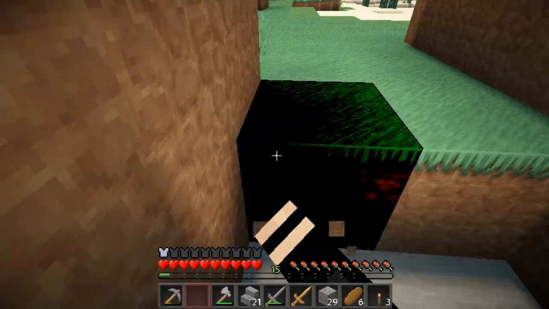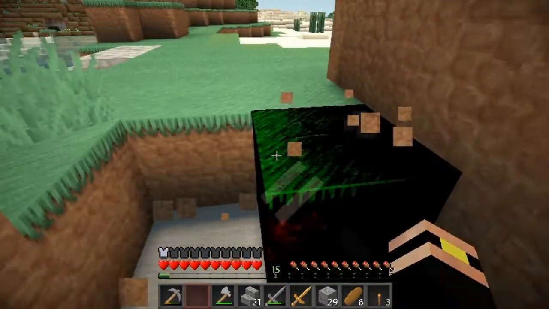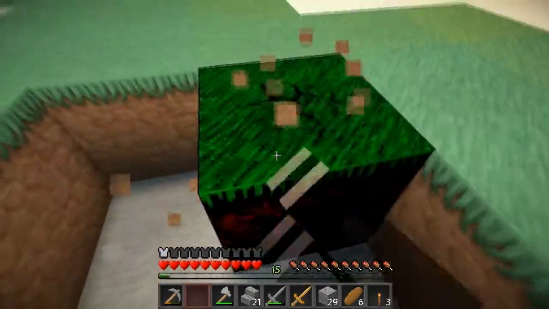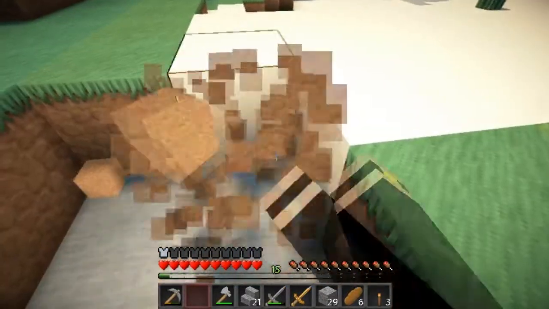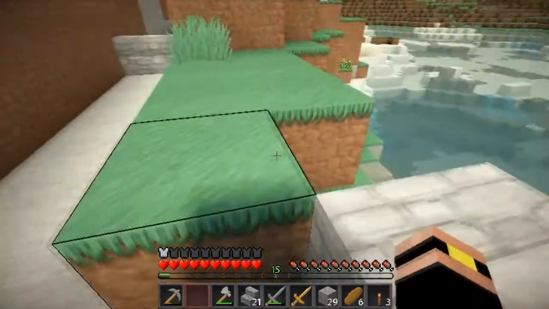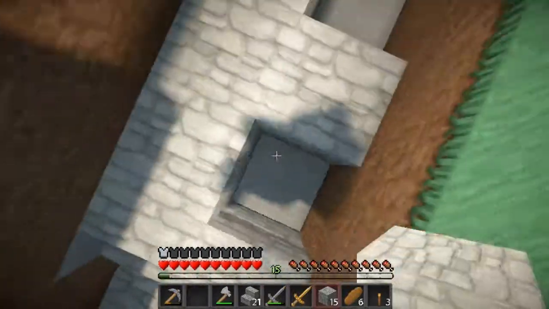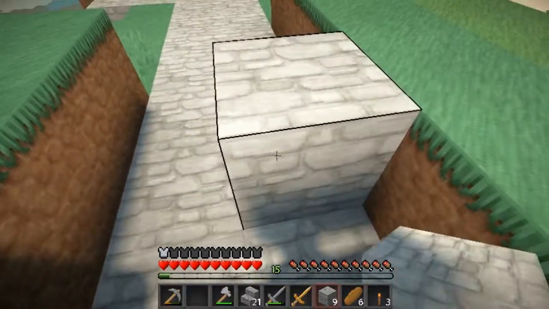I don't have another wand, so I'm gonna have to punch all this grass. There's a snake somewhere around me. I don't know where he went. But then again, I'm not really looking for him either. There we go. Now it's looking pretty. It's looking prettier, at least. Crap.